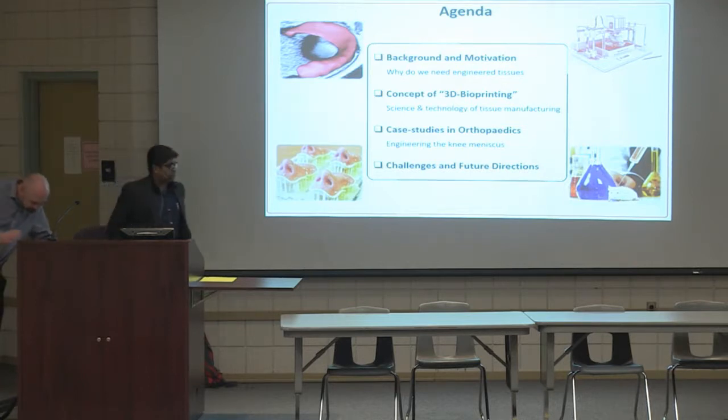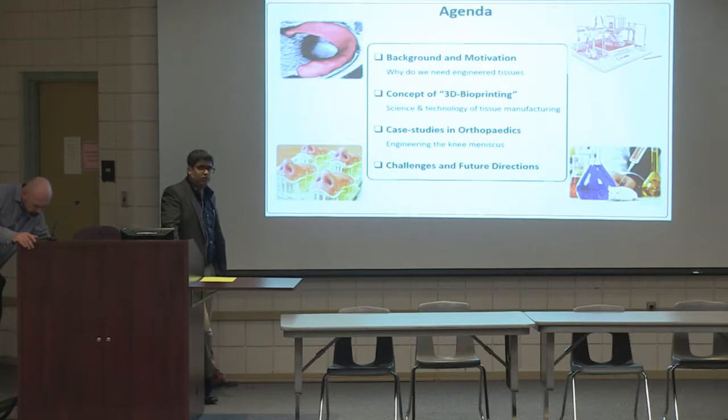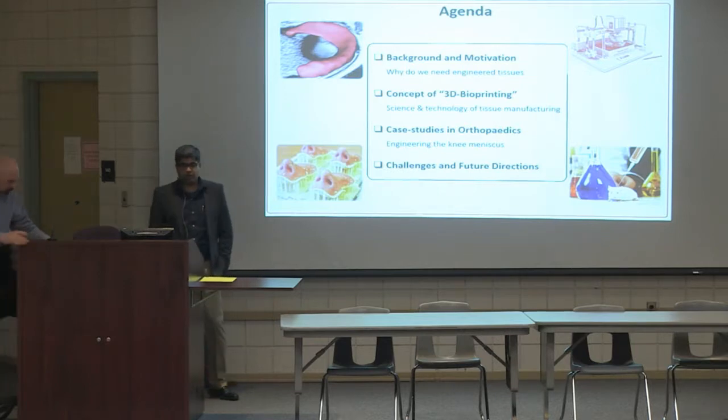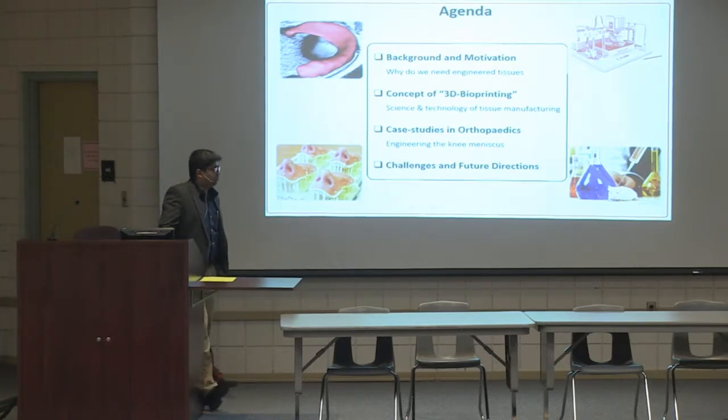Here is the agenda for the next 45 minutes. I'll briefly give you a background and motivation of engineered tissues and why we need them. Then we will get into the concept of 3D bioprinting. I'll really talk about some strategies you can use to manufacture tissues of various kinds in the body. I want to give you a couple of examples focusing on orthopedics. So we'll take one organ that's in your knee joint, which is very commonly associated with injuries, and I'll show you two different ways we are trying to develop the design and manufacturing for that organ. And towards the end, I'll conclude, talk about some of the challenges and future directions, what kind of efforts are needed, what kinds of things we should pursue complementary to the biomedical technologies so we enable the scale-up of these organs so that we make it faster for these organs to get to clinics and patients.